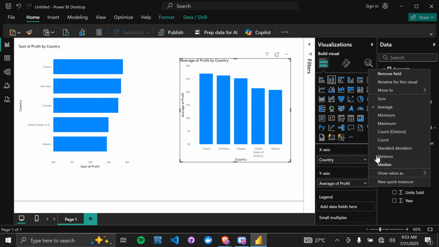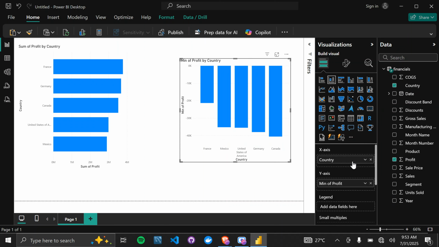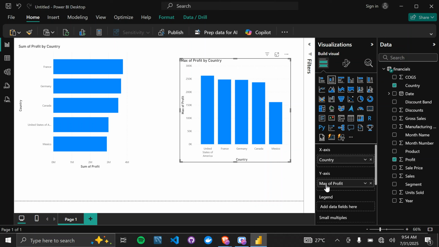I could do minimum, and this is the minimum here. Now in the negative axis, meaning there are, I think, in every single country there were losses as the minimum profit made. Then maximum also, these are like maximum and stuff. So you must have some level of aggregation that you are doing. So you cannot just do for a single data point, right?